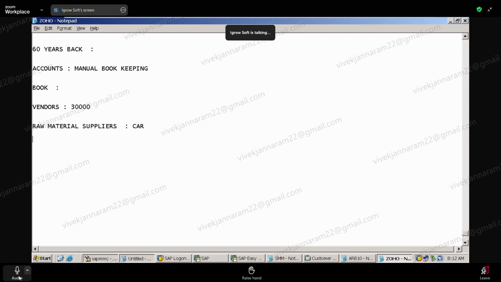So what do you think? The list will be in hundreds or thousands? Thousands it will be. Suppose there are 1,000 raw materials that I need. From that, one raw material is tires. So tires, you tell me, will I buy from one vendor or many vendors? Many vendors. So for one raw material, again, there are many vendors. You understand the point?